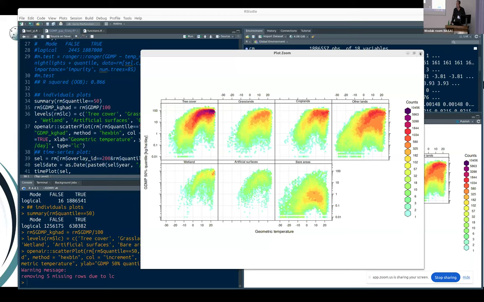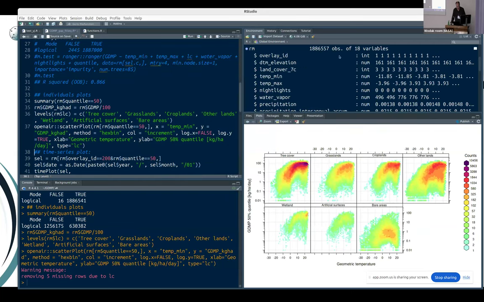How would I plot 1.8 million points to see some patterns? It's really no joke, and when you have space-time problems. So with this openair, you see the plot is very simple. You just say scatter plot and you say, this is my target. And you can put a log on the axis, so also to see better. And also a type. So type, in this case, is to split the variables.